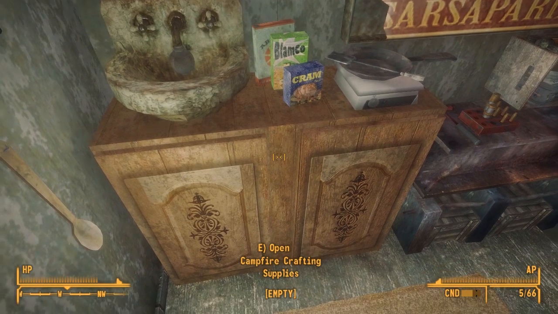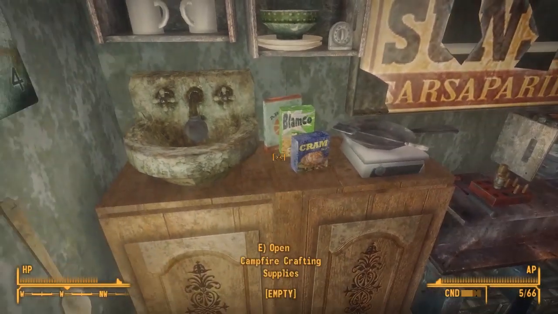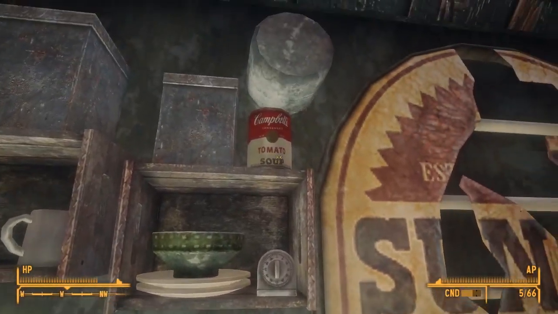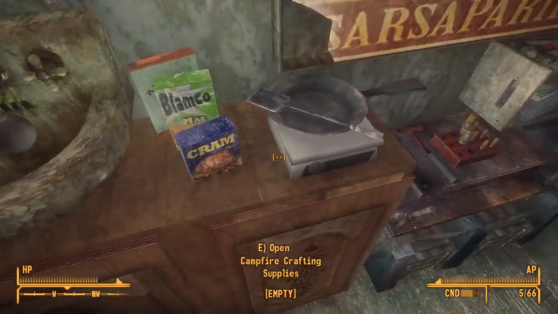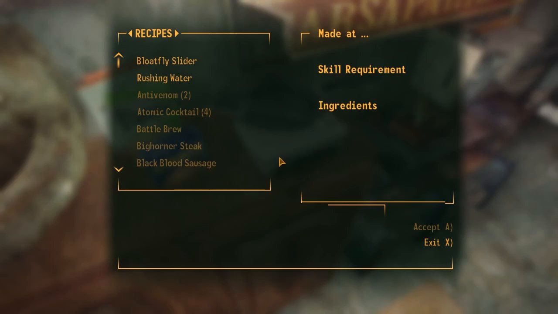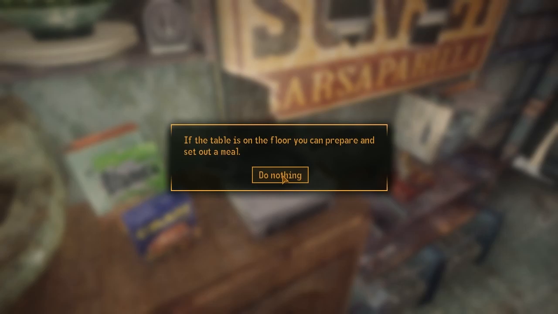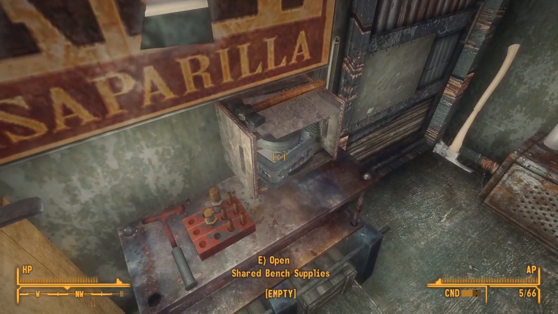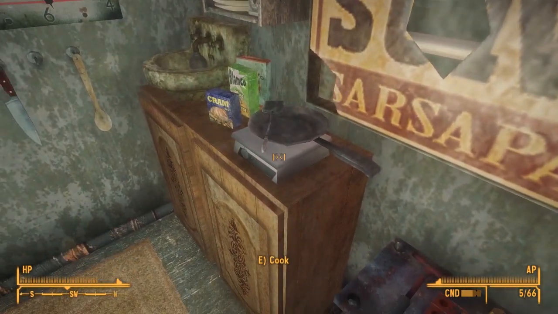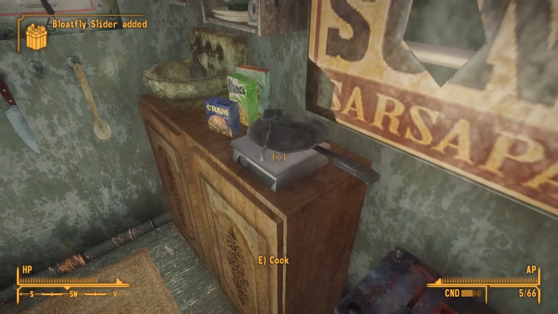Got a sink, we've got campfire crafting supplies. Okay. Wow. Campbell's tomato soup. That's not good. Alright, let's see. I can cook and prepare meal. If the table's on the floor, you can prepare and set out a meal. What? That's so weird. Okay, well, let's see. I can make a bloatfly slider if I wanted. Why not? Okay.